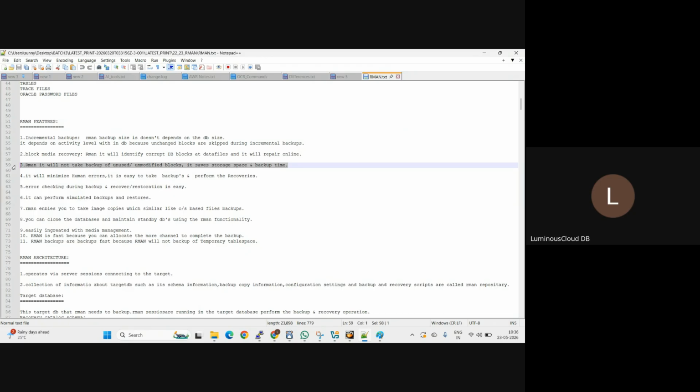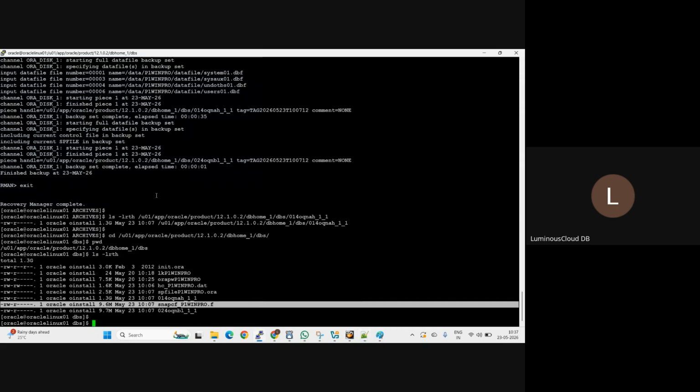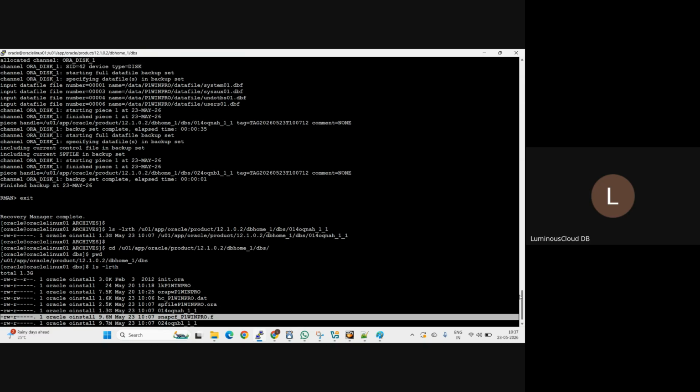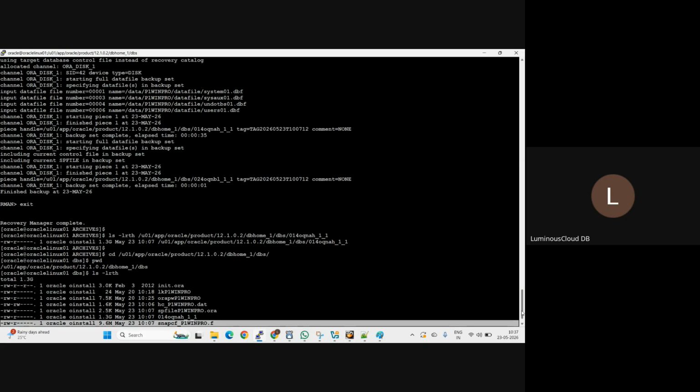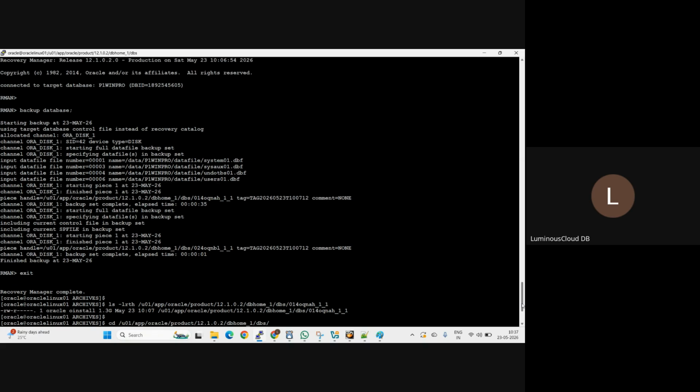Next one. It will minimize the human errors and it is easy to take a backup and easy to perform the recoveries. See here, for taking backup, did I use any rocket science here? Or did I create any directory? Or did I specify any file name, like specify this file name for backup? Did I mention anything like that?